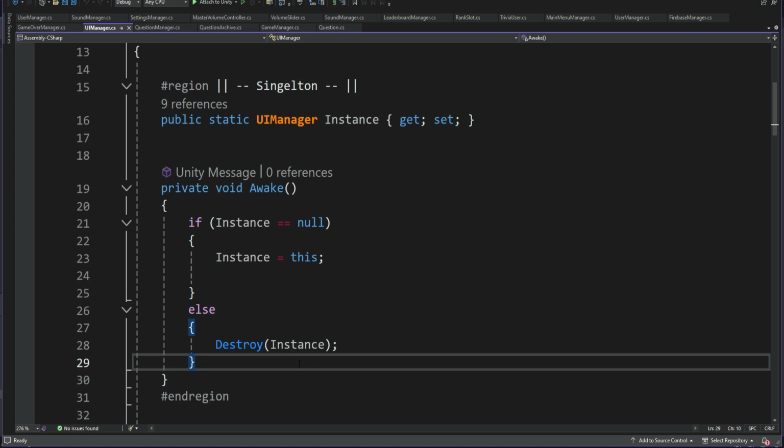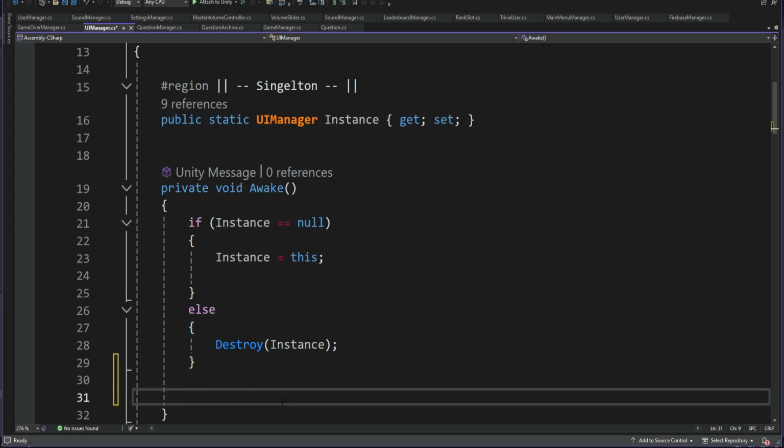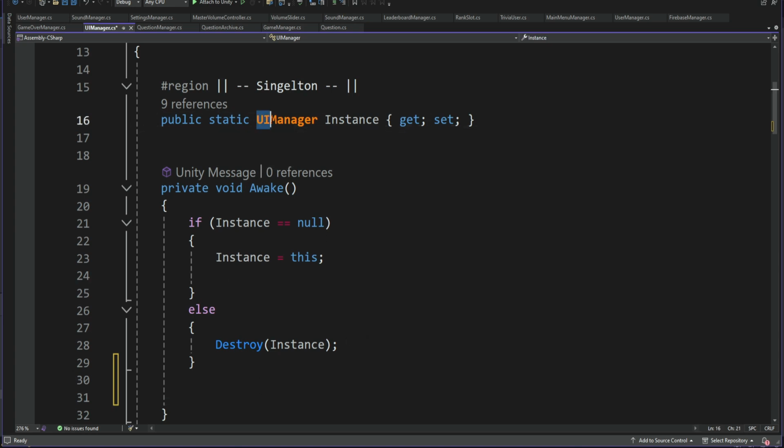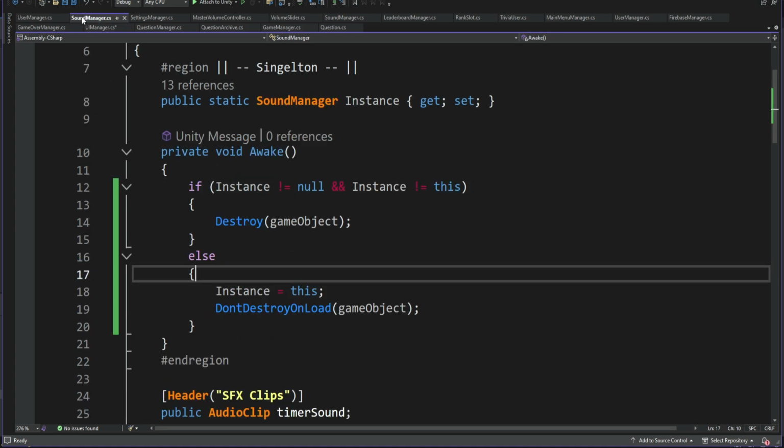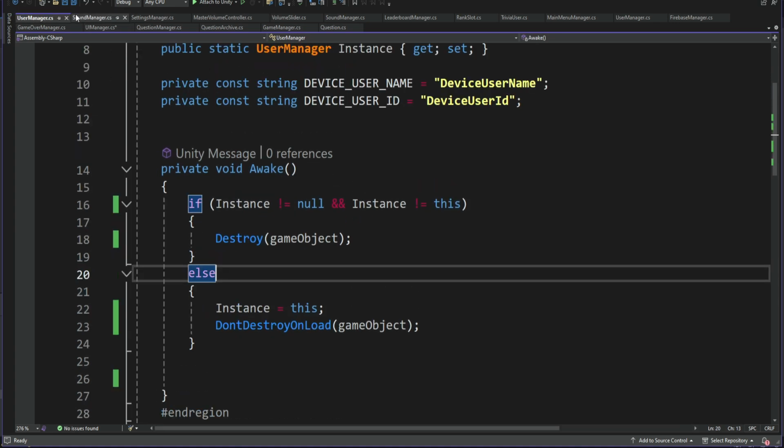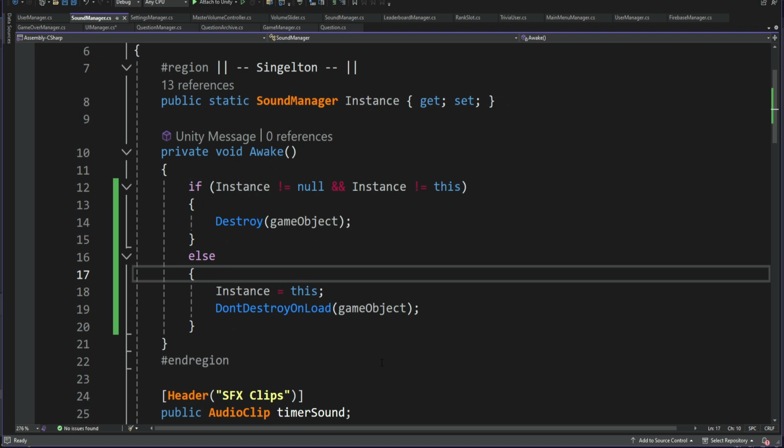We are not saying that it should not be destroyed. So if we go to a new scene and it already exists, then we're not going to care because this one will only be relevant for one scene, okay? So the only ones that we care about are the user manager and the sound manager, and this way we're not going to have a problem.